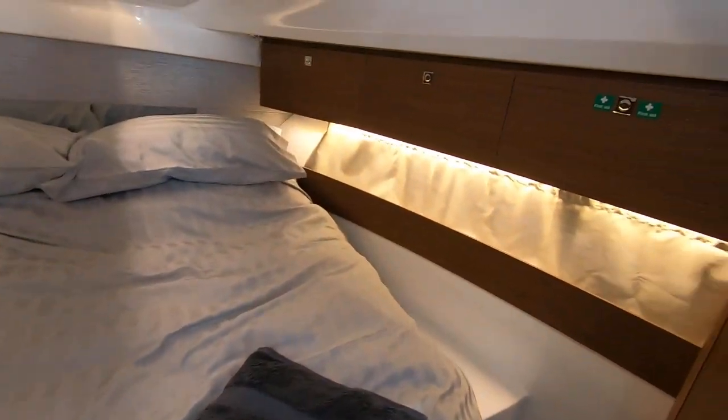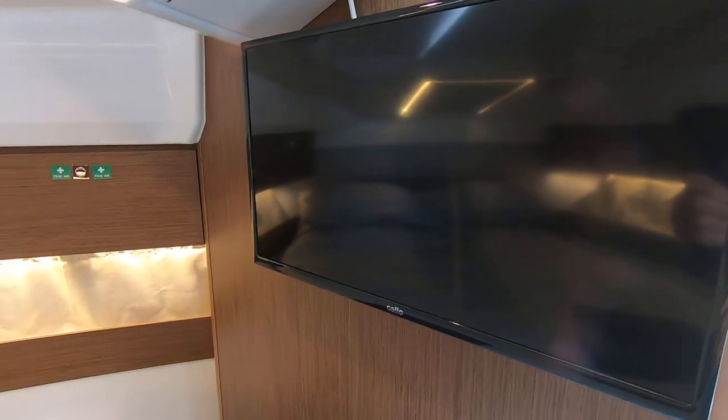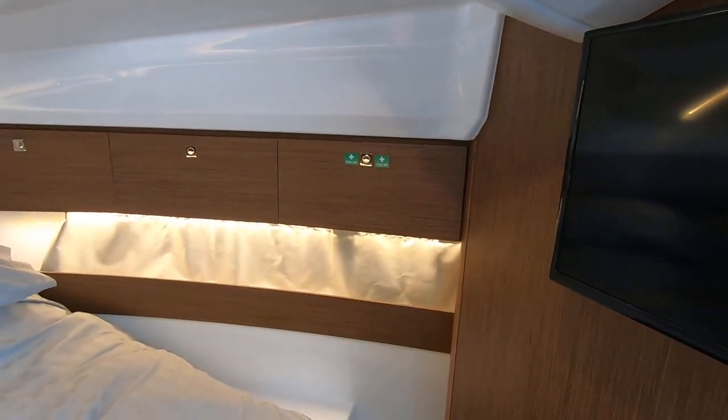Well, the other mod in here is the TV. Perhaps a luxury we don't really need, but when you're fitting out a new boat, you might as well go the whole hog.